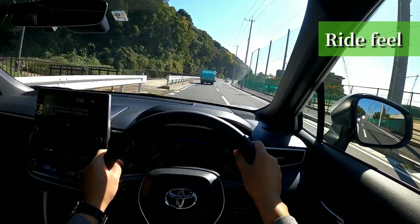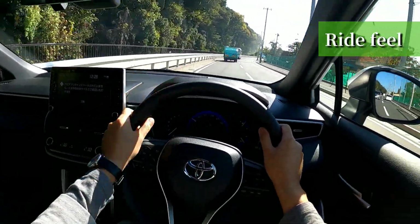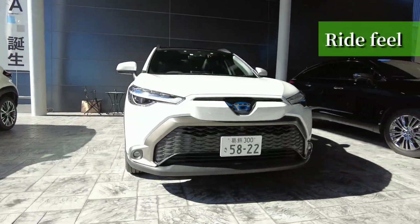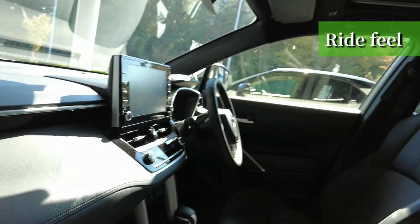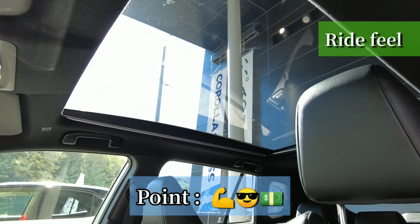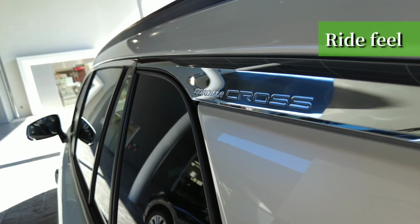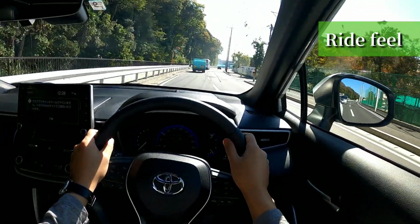So why did Toyota launch this SUV now? There is a definite strategy behind it. I mean, this car is not as simple as: SUVs are all the rage right now, so why don't we just make the Corolla into an SUV and see if it sells? There is no way that Toyota, the demon of marketing, would make a car just for the sake of it. This is the point where I want to say that this car is not normal at all.